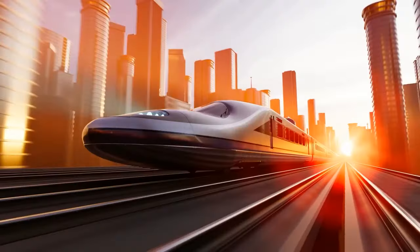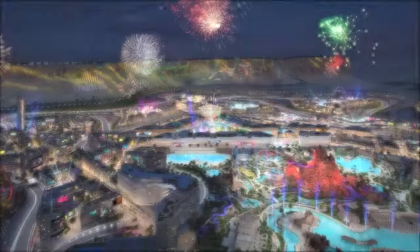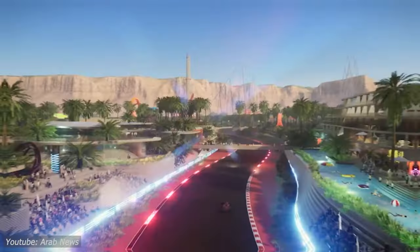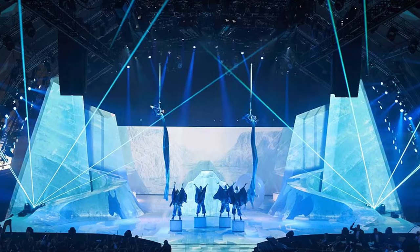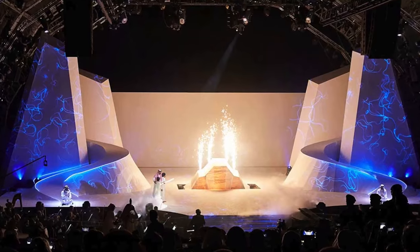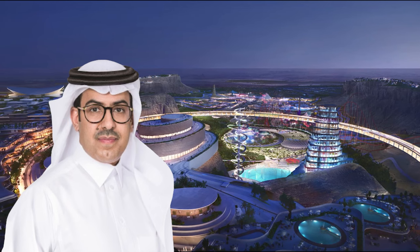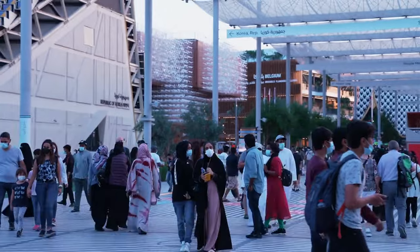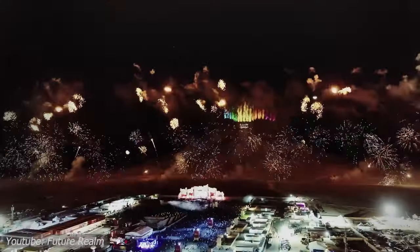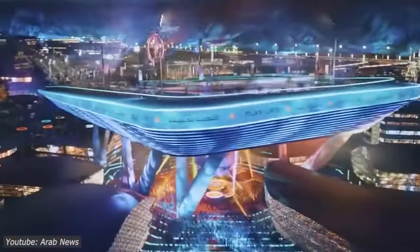The Qadiyah F1 racetrack represents more than just a track — it's a symbol of ambition, innovation, and progress. From its strategic location in the heart of Saudi Arabia to its cutting-edge design and commitment to sustainability, the racetrack embodies the kingdom's vision for a vibrant and prosperous future. Abdullah Alderwood, the managing director of QIC, emphasized that the speedpark track will be a true embodiment of Qadiyah's power-of-play philosophy, positioning Qadiyah City as the home of Saudi motorsports and one of the world's leading motorsport venues. Visitors will be treated to one of the most unique race experiences in the world, with a pioneering track ready to host Formula One races, endurance championships, and international rallies. So buckle up, race fans, because the ride of a lifetime awaits at the Qadiyah F1 racetrack.